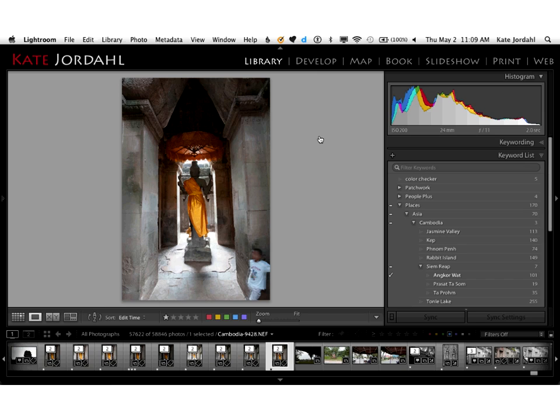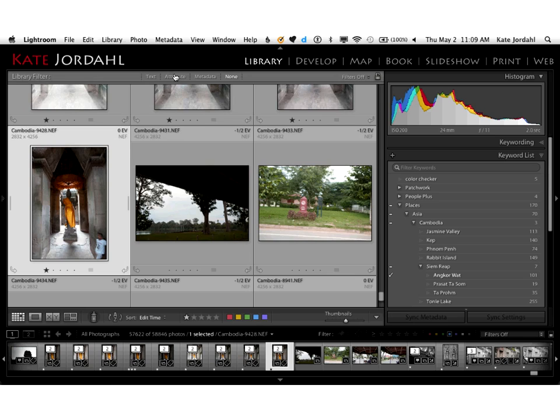Okay. So if I was to come, and we're going to keep this one to grid, and I go up to text, and I go into keyword, and what I type in keyword is Cambodia, you'll see that finding that picture again will be really difficult. There's a lot of pictures.